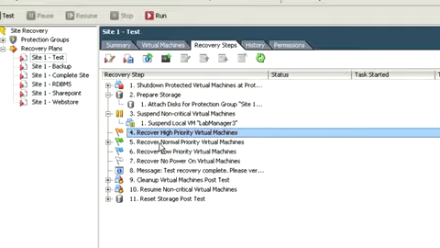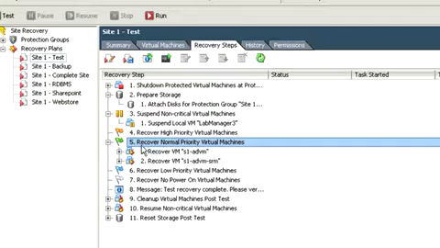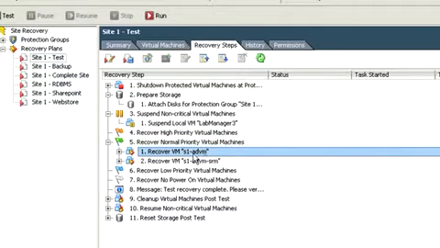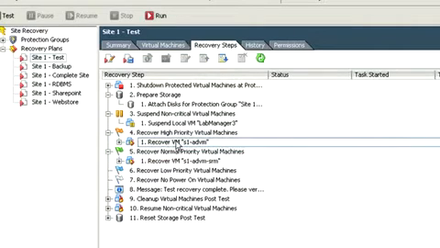So for example, let's take an Active Directory virtual machine as our example. If we want to start that one first, we can simply move the virtual machine up using the arrows here and place it in the high priority category. So we select the VM, we select the up arrow, and we've moved the virtual machine into the high priority category. That will make sure that when we actually have a disaster, the domain controller gets powered on first, then a second tier of virtual machines, and then the lesser important virtual machines. Exactly right. So you can now structure the order in which you want the virtual machines to restart as part of the recovery process.